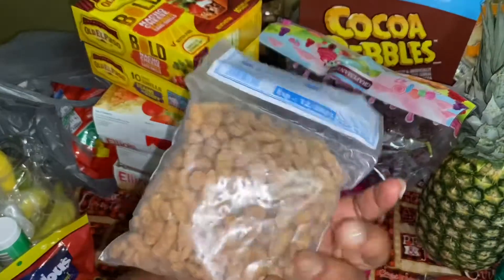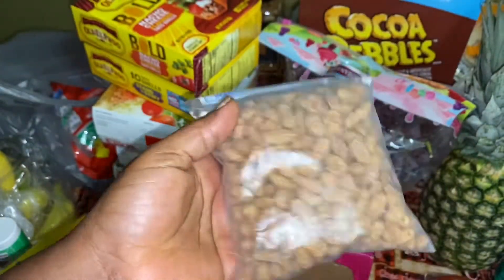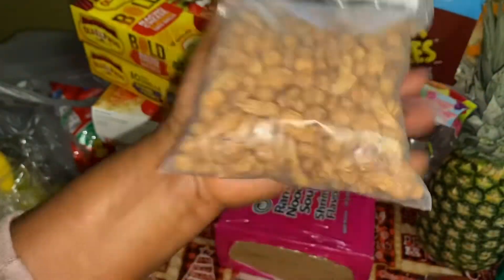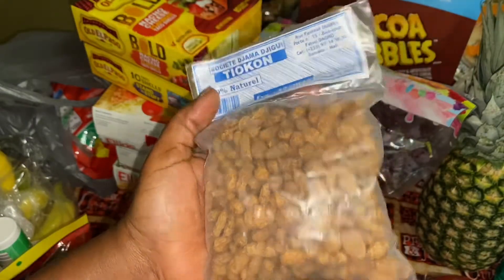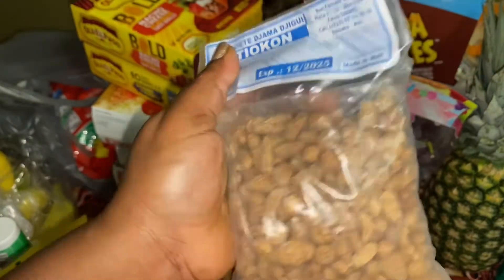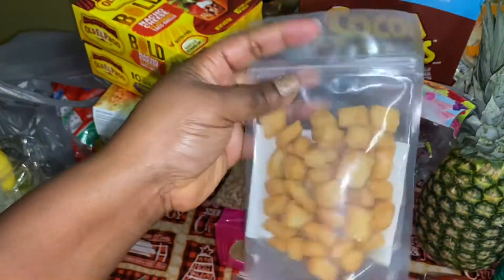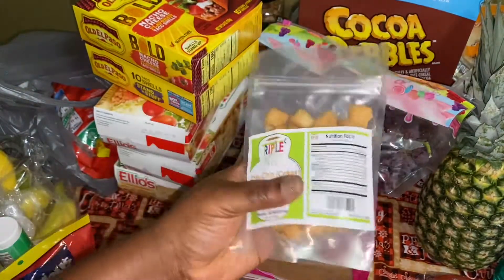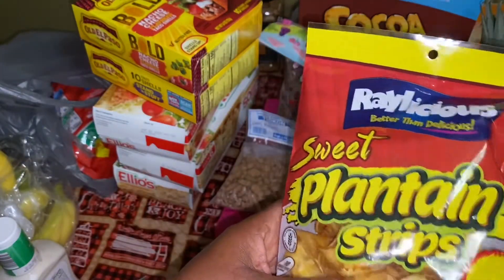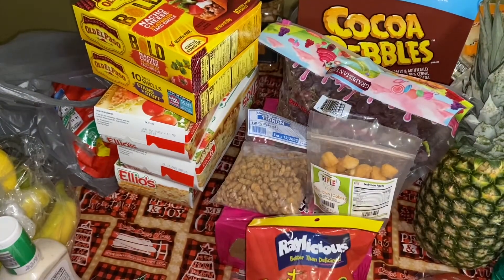When I saw this I said I had to pick this up. I'm gonna put a picture up on Instagram and Facebook. I was so happy. You just chew these and swallow — some people swallow the whole thing, some people spit it out after they get the juice out from chewing it. I got this chin chin doughnuts — when I buy the big one it goes to waste, so I buy this little one. And then sweet plantain from the African store — I never tried this brand before so I decided to try it.